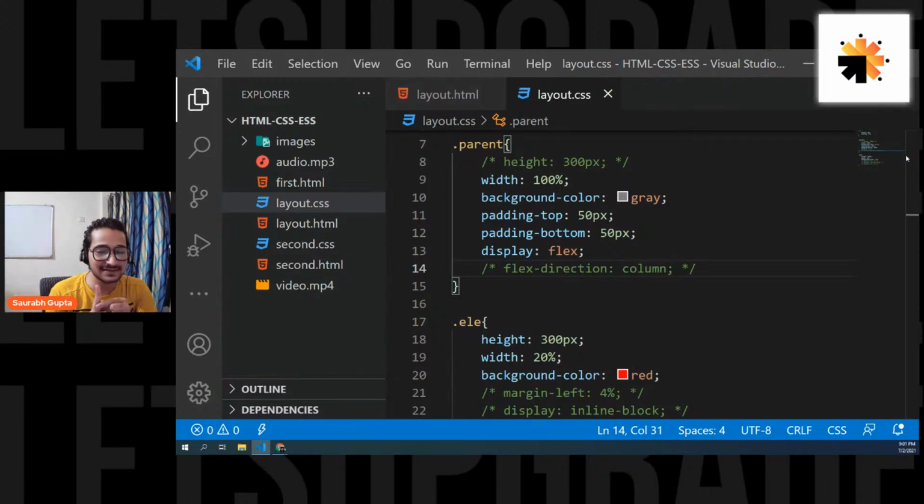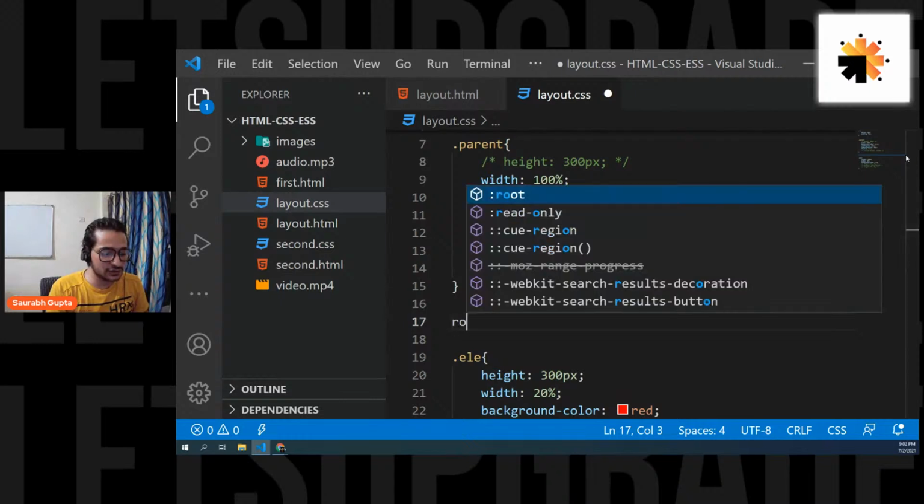When your direction is row, X is your main axis, Y is your cross axis. And when you give direction column, Y is your main axis and X is your cross axis. Are you understanding?